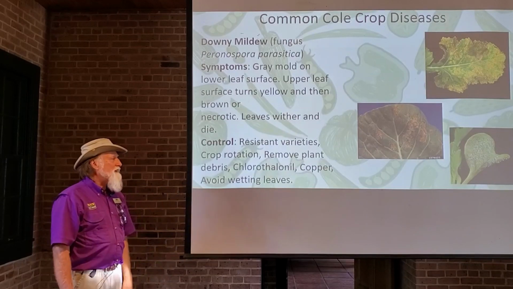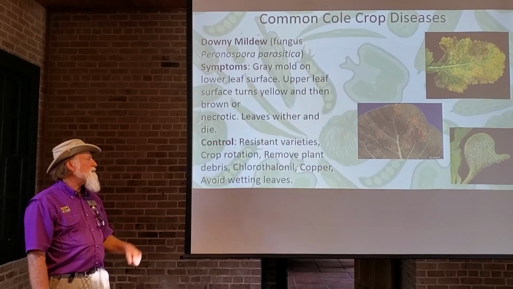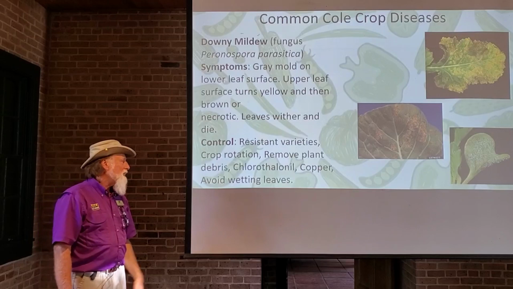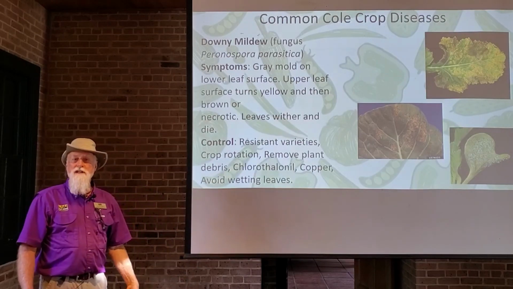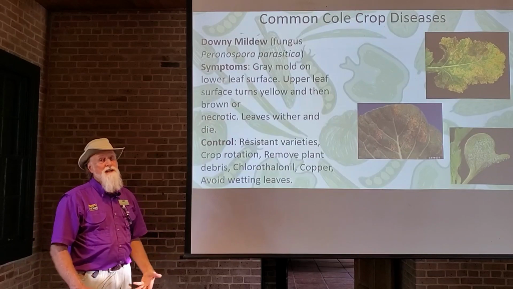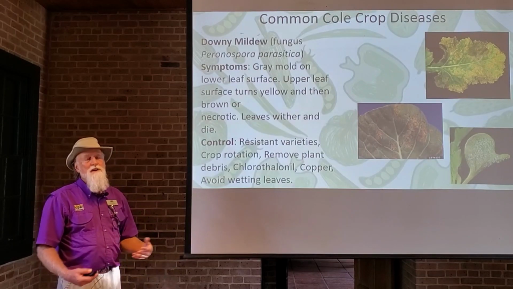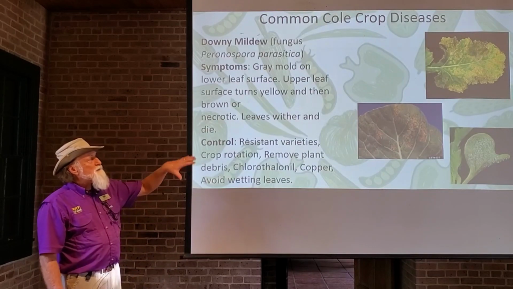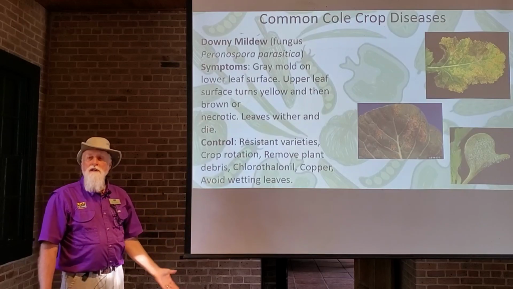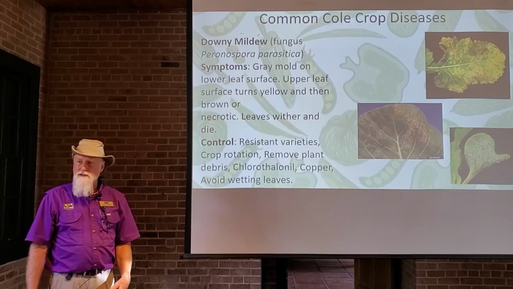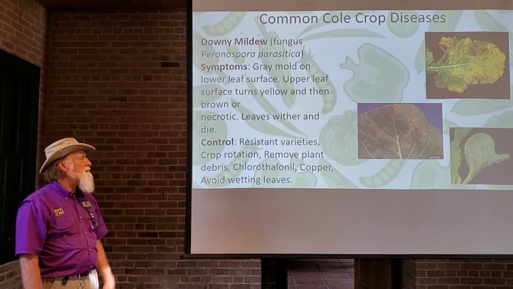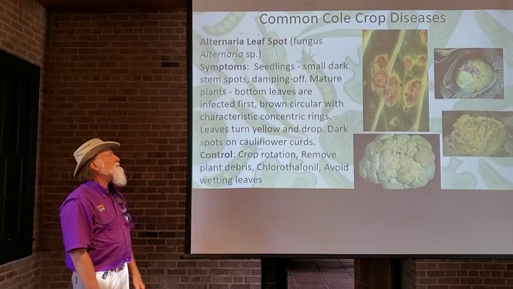And of course, if it's a real problem, there are some chemical controls. Chlorothalonil and copper are both ones that can help to control the disease. Now these will act as protectants. Once a plant has it, we aren't going to cure it, but it spreads from leaf to leaf. So these are more like protectants. So once you see it showing up, get rid of those leaves that are infected, and if you have to go with the chemicals, spray it to protect it.